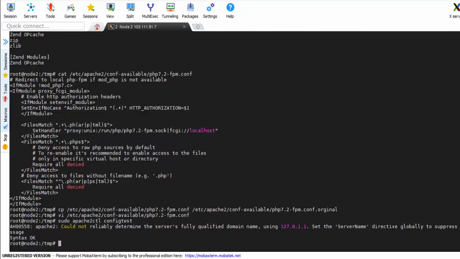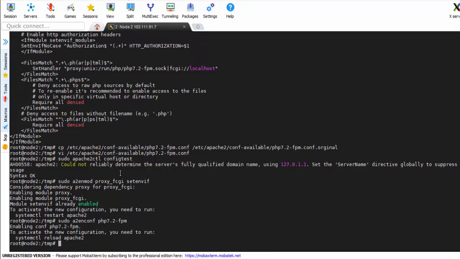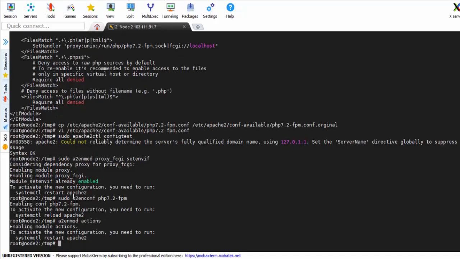So after installing PHP-fpm and configuring, let's enable a few modules like this one: sudo a2enmod proxy_fcgi setenvif, and enable this configuration file, and also enable the mod actions. This mod is to make the Action tag available.